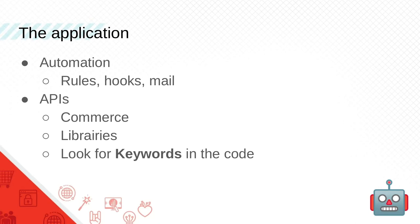For API integration, you could build a list of keywords like SOAP, JSON. You could look at drupal_http_request, which is the helper to access external links. So you try to build a list of keywords that you can crawl through the site. I tend to include enterprise software in that list of keywords. So Salesforce is an example. Dynamics is an example. So you really want to statically assess the code before installing it.